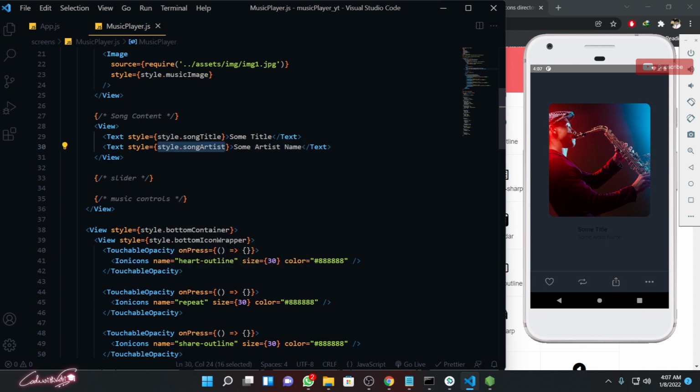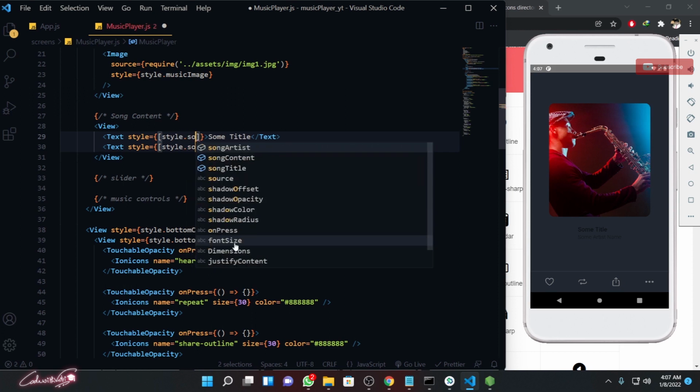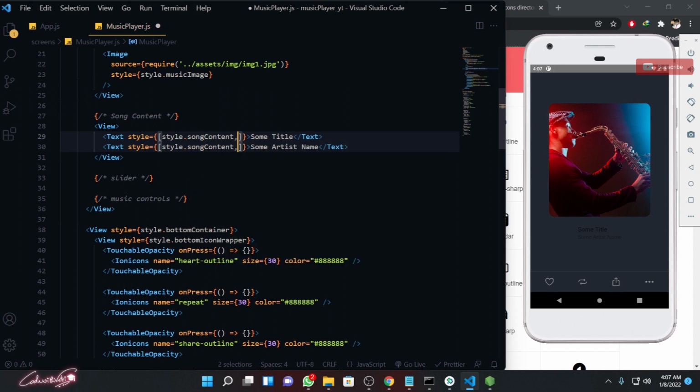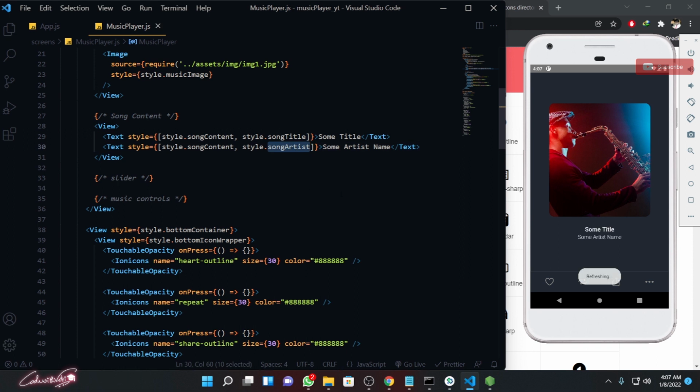Let me delete these two, hold your alt key and select these both, open the array, style dot song content comma style dot song title, and here change this to song artist. Save the changes, and now it's still working as we wanted it. Okay, so now we're done with the song content.